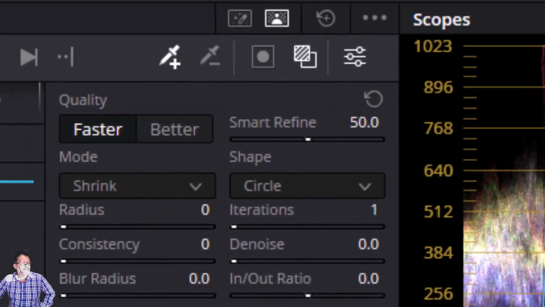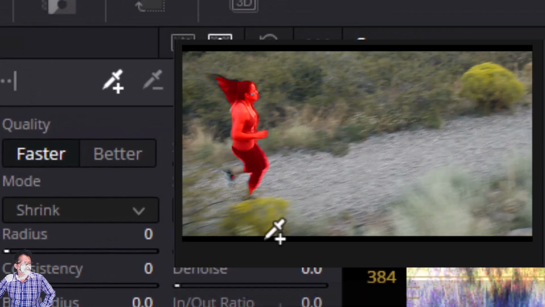In this frame, see, in faster you can see some of the areas outside the body getting selected. This leg is not selected and it is not very accurate. And if I click on better, you can immediately see the result, how these areas have crumbled up, and you can see how this changed.